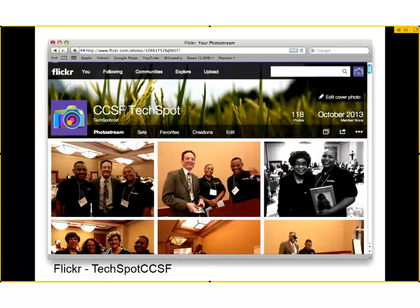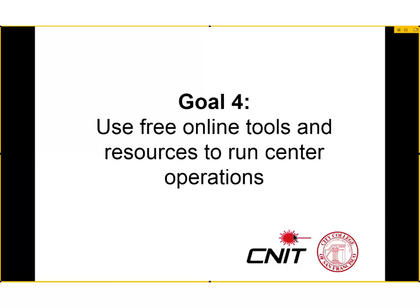One last comment about social media. We are planning on going more into other platforms. So, for example, we have plans for YouTube, video projects related to the grants, and also more with image sharing, because there's such opportunity in the technical support area for creating video and images that we're excited to be able to explore both of those and do a lot more with those. So this is an exciting part of the project.